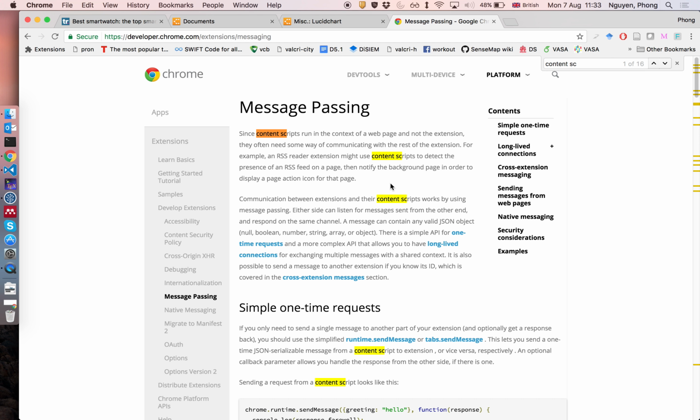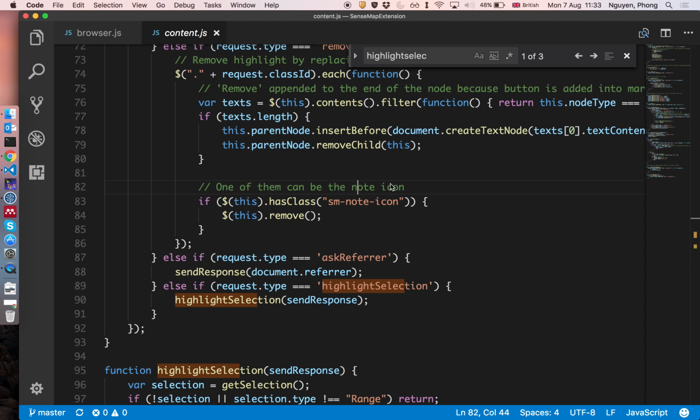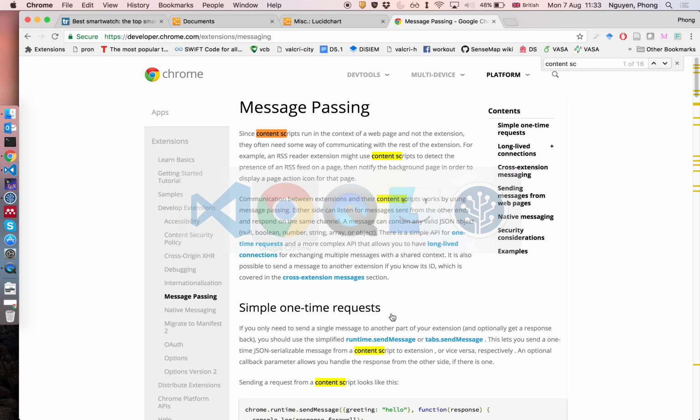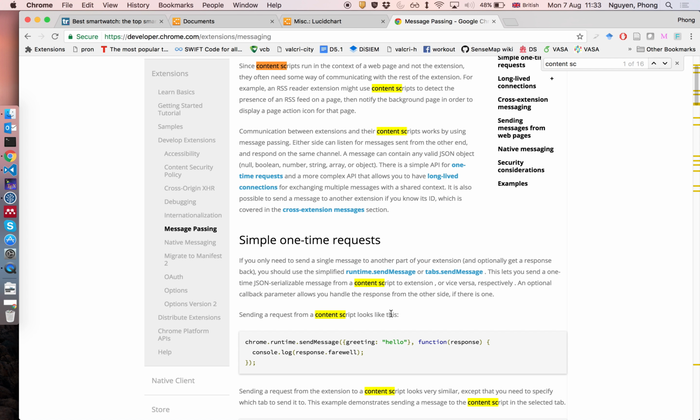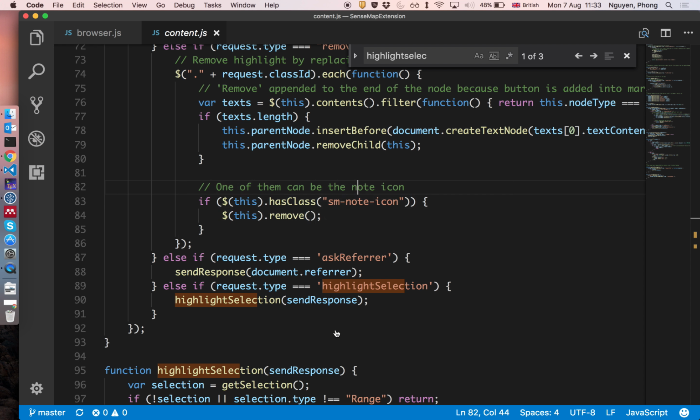If the extension needs to talk to the content script, they need to use this kind of API. Both ways, I think so. I don't remember exactly.